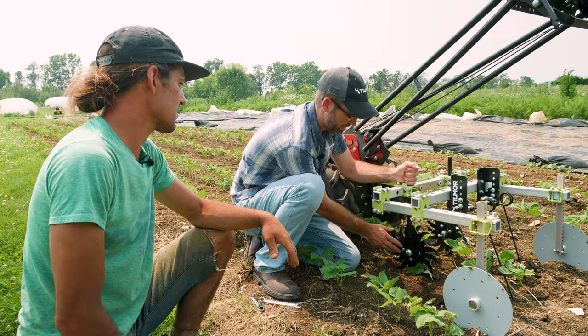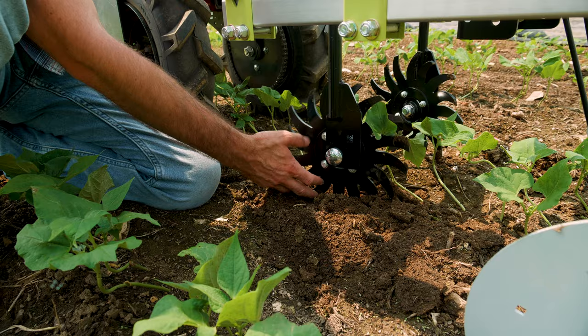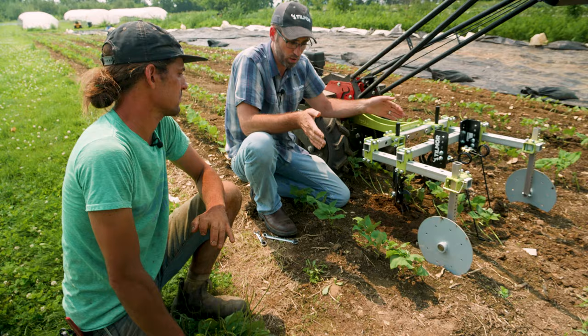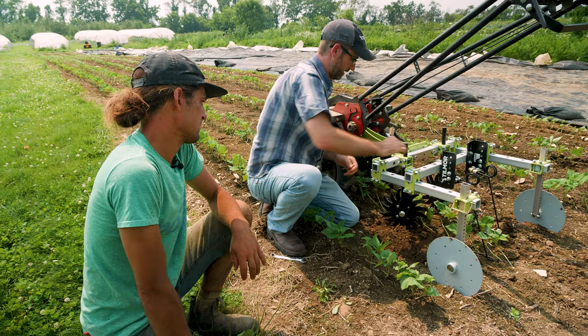We're going to run it in this position with this orientation, and simply by giving it more angle this way, you're going to cover more ground, be more aggressive, and throw more soil as it's working through — or we can also cut away. As we mentioned, walking through the cabbages, the nice thing about hilling is we can both hill up and then tear back down. We can change that orientation and do both of those. We're going to give it a slight angle here. I typically like to start off with just tightening the one, because I know I'm going to change the other one pretty soon.